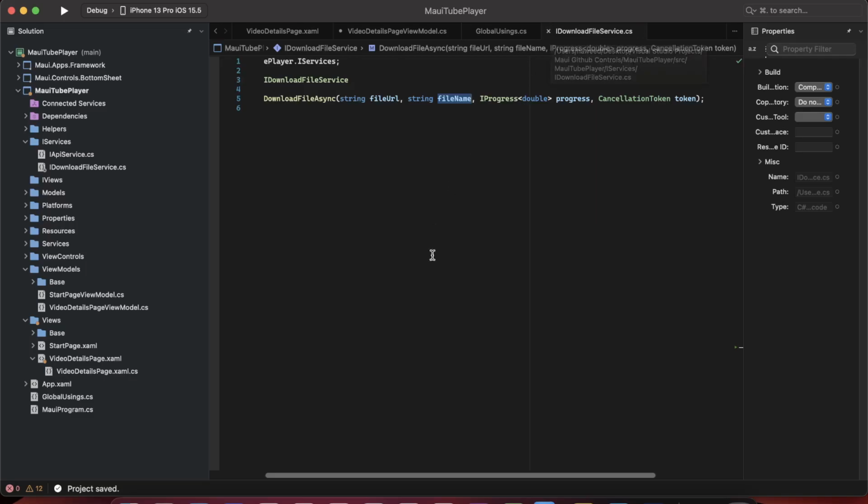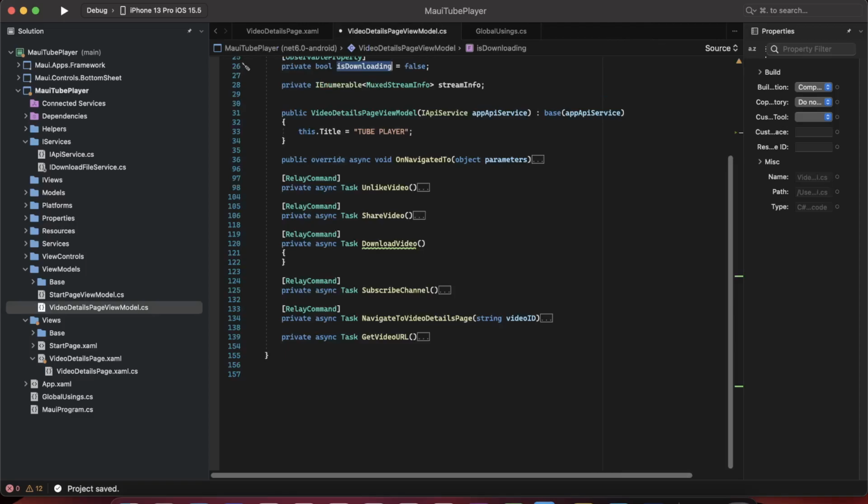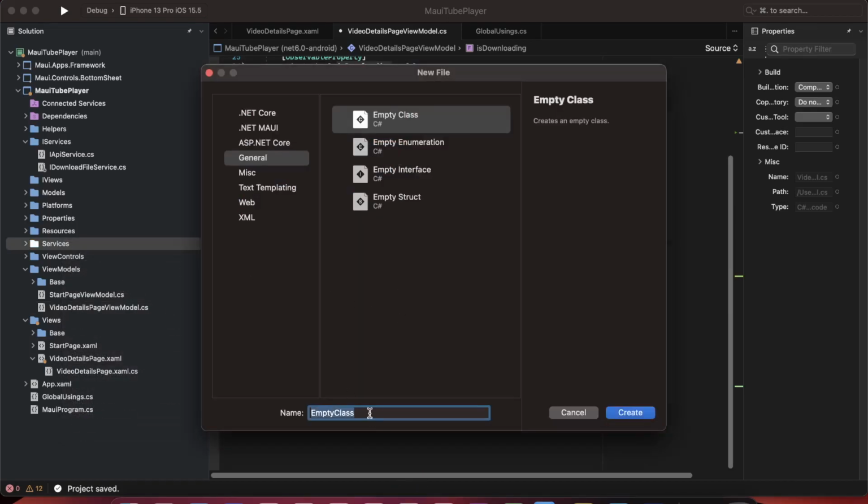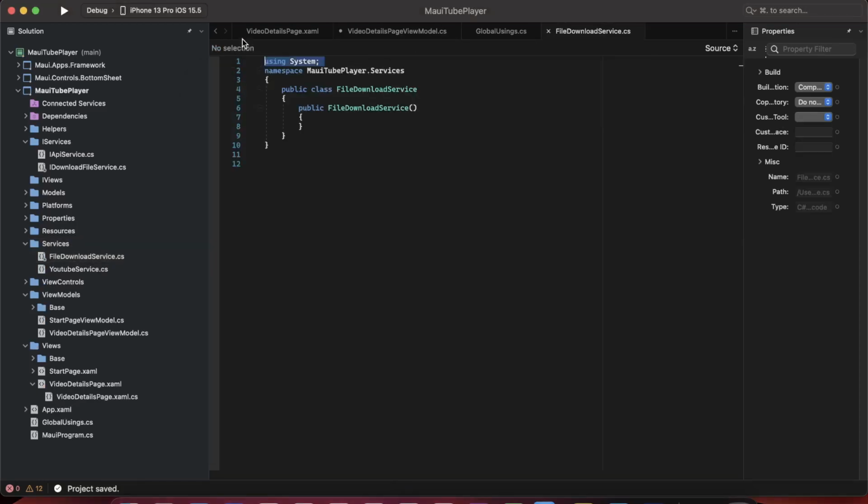So with our interface implemented, the next thing we need to do is implement the actual service. So I'm going to go add the actual service. I'm going to call it FileDownloadService. Let's start off with cleaning up.